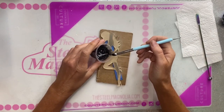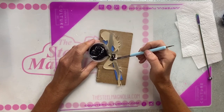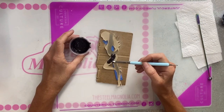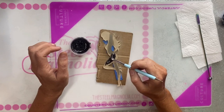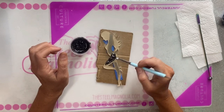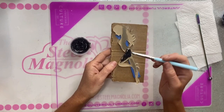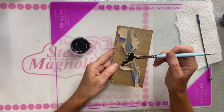And then I'm just gonna take one of these small silicone tools that I have. I think they're actually clay sculpting tools, but they have the silicone tip on them. So I like to use these when I'm applying epoxy to my acrylic blanks. So I'm just gonna apply a little bit and I'm gonna spread it out. I don't want this to be too thick. I don't want it running off the sides. I basically just wanna cover her where she has just a thin layer of this black glittered epoxy on top of her.